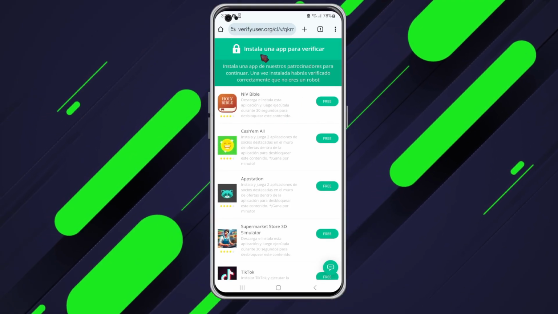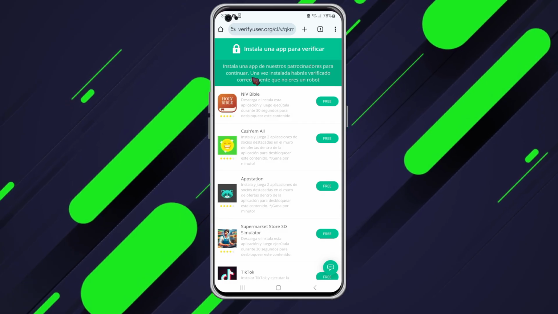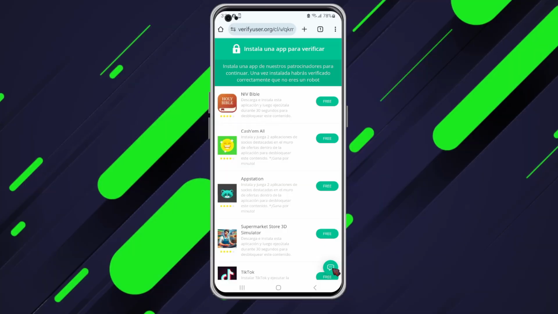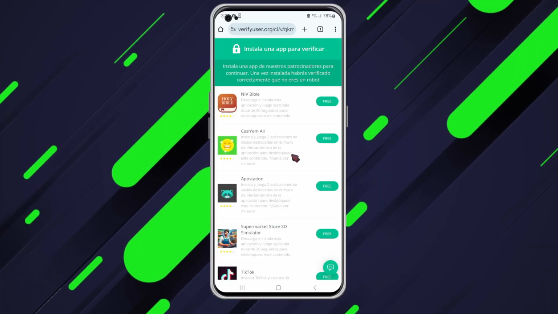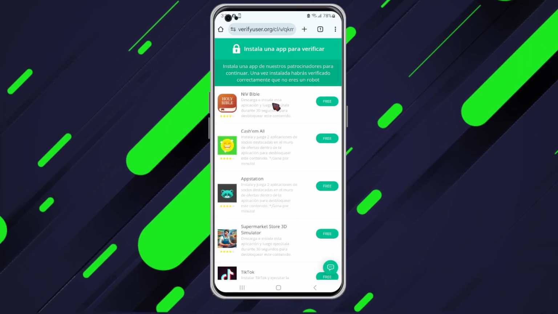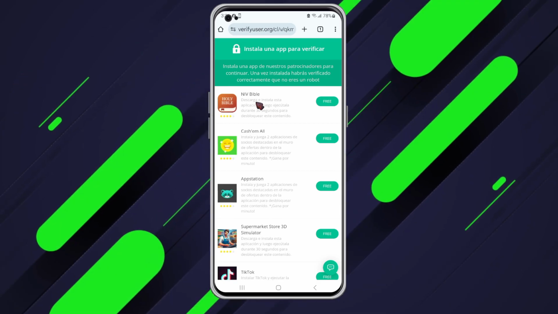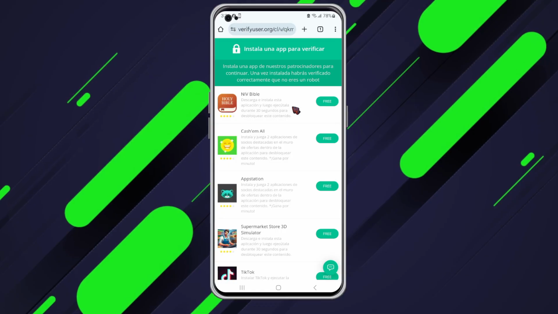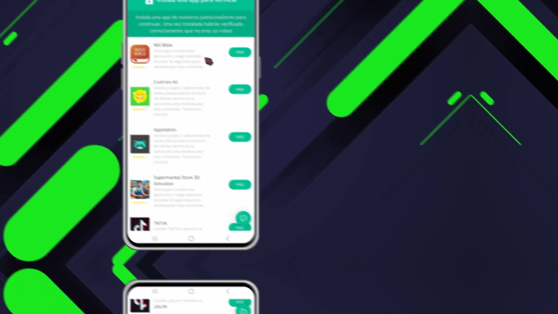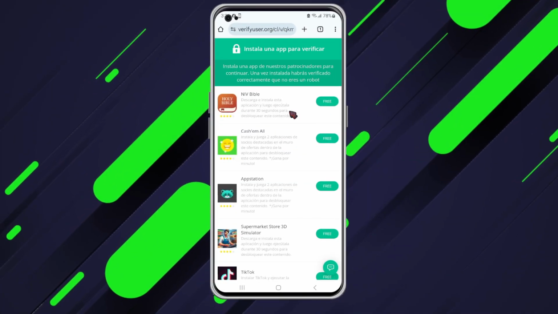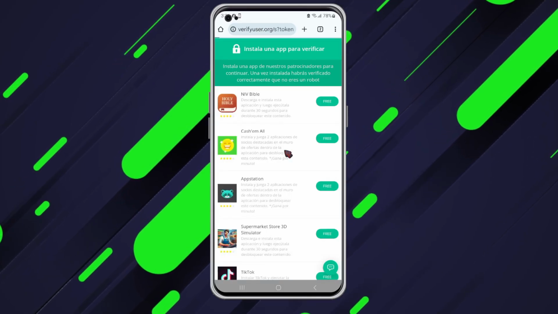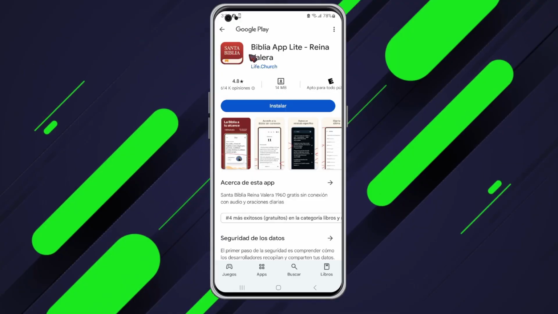Now, this part might include some small advertisements asking you to install an app for verification. If you've seen my previous videos, you'll know this is a standard step. If you have any doubts, just open the chat feature on the site for help, like I did when I was unsure about something. Basically, you'll need to download an app and keep it running for about 30 seconds. Make sure you carefully read the instructions during this step. If you skip something, the verification won't work properly. Once I installed the app and followed the steps, it worked perfectly.